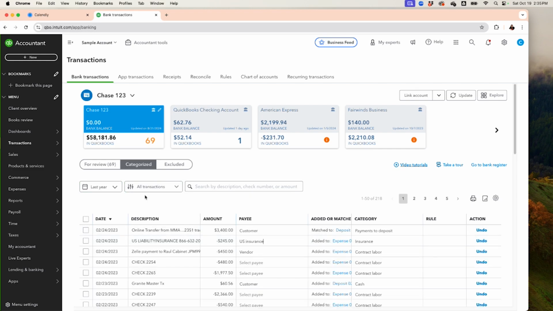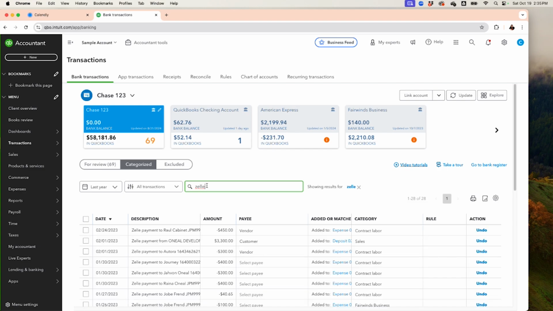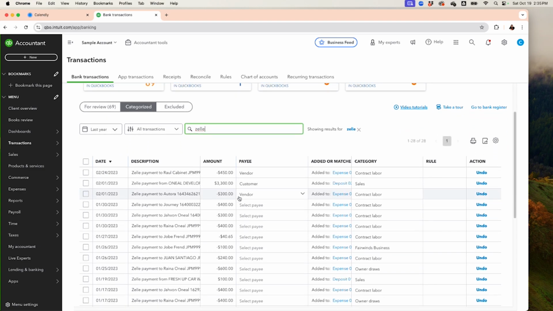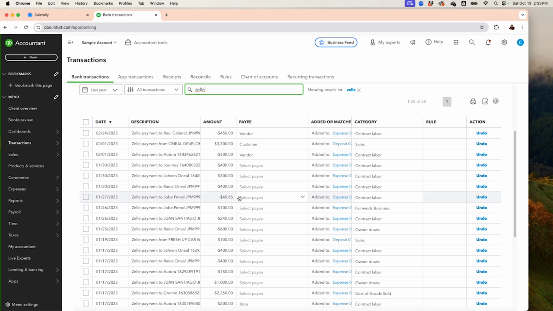Okay, and I can look for a specific transaction or a specific vendor. So I can click over here on the search box, and let's suppose that I'm recategorizing all the Zelle transactions. I can click Zelle transaction here, and let's suppose that all the Zelle transactions are supposed to be supplies, and they were miscategorized as something else.